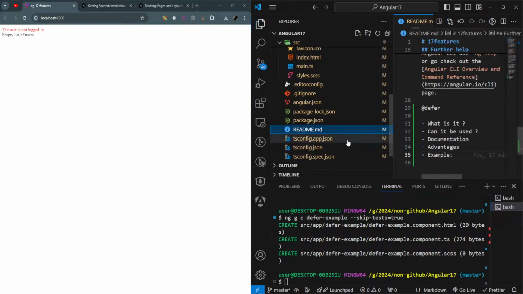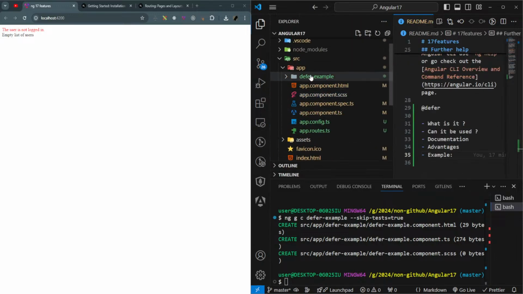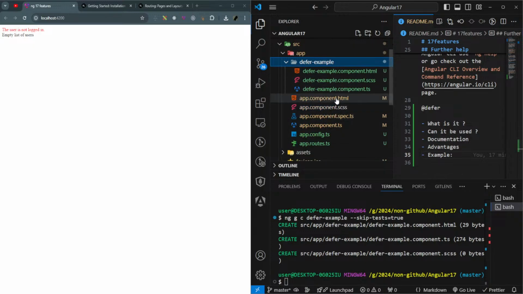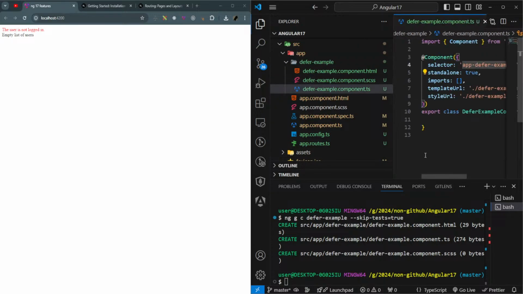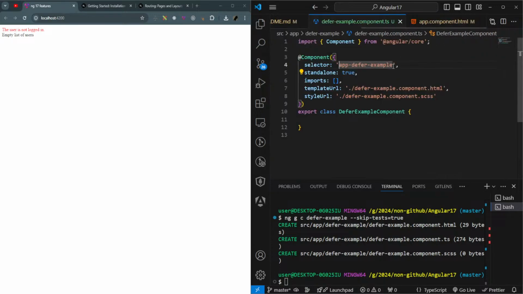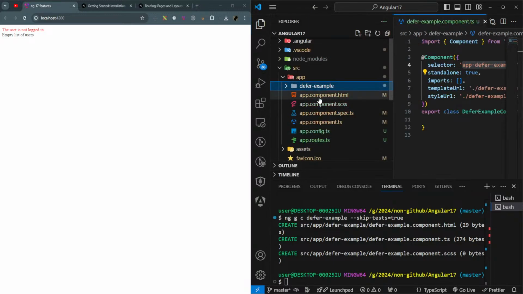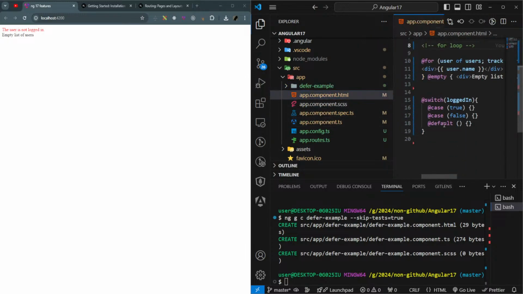Okay. So here we created the defer example and yeah, let me copy this. I think it should run in. Let's put it over here.